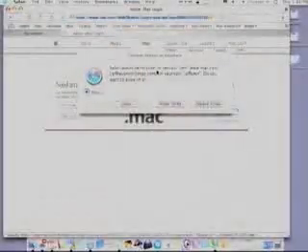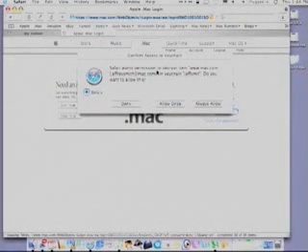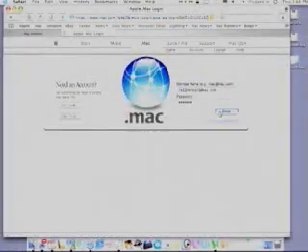It provides, I talked about email, it provides an address book online, it provides this disk space, it provides also a homepage support. So when you get a .Mac account, you get your username at mac.com as your email account, and you get homepage.mac.com/username as your homepage. And so you can go to that web page and do whatever you need to there.